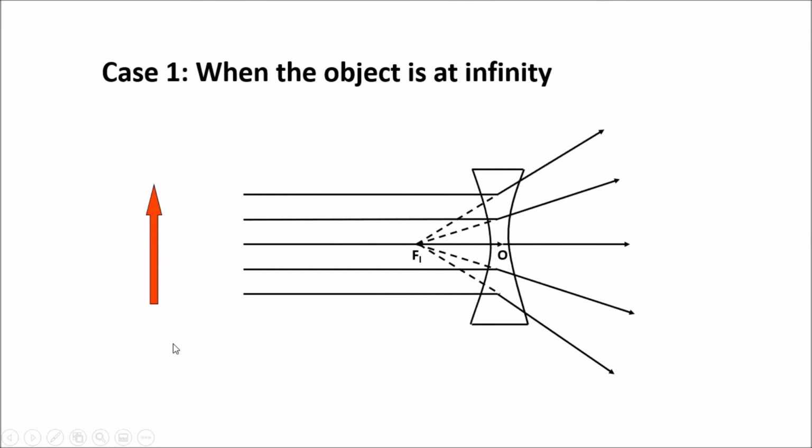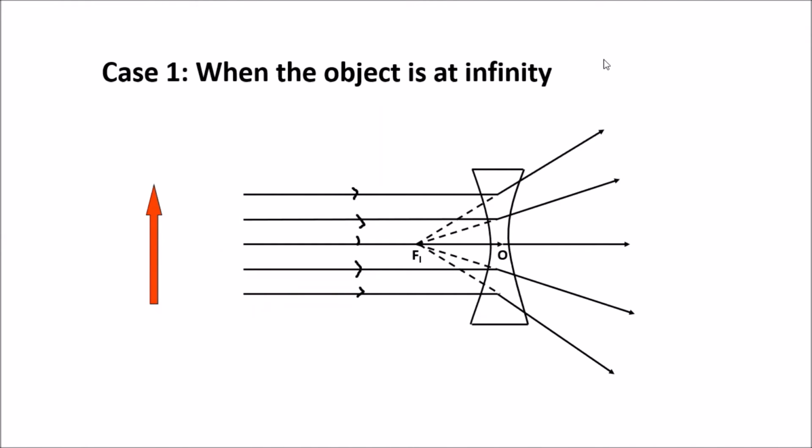And remember, as we have discussed previously also, whenever you are drawing the ray diagram, it's very important that you are labeling the arrows. You're drawing the arrows properly, because without arrows, your diagram is incomplete. You can see the arrows are drawn here also. And writing the conclusion is a must.